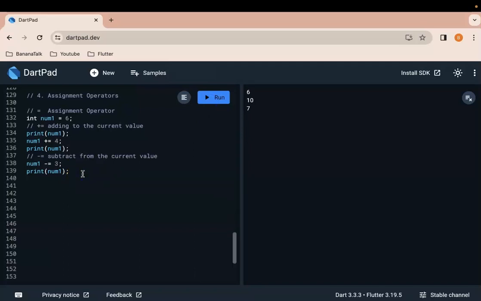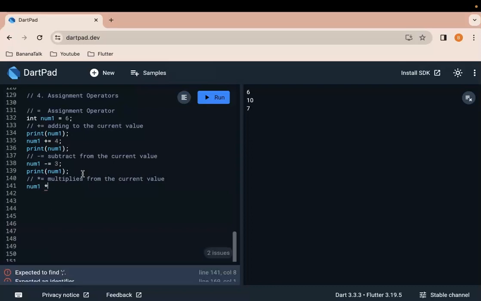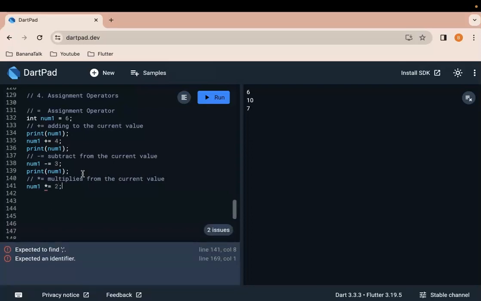And there is this one. There is another operator, multiply equal, and it means multiplies from the current value. Num1 multiply 2.